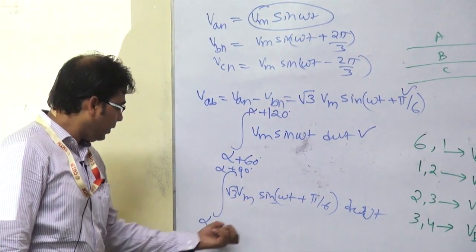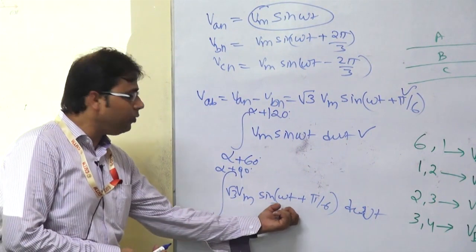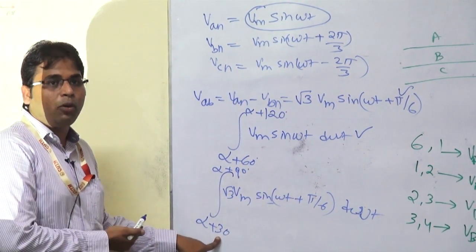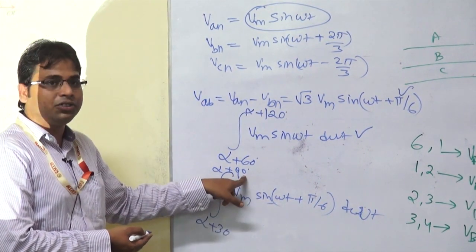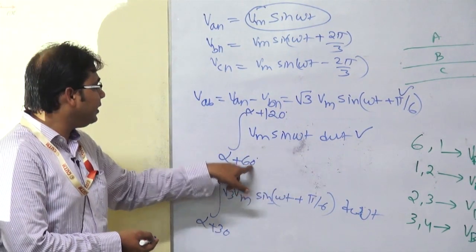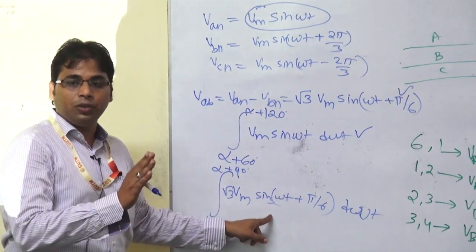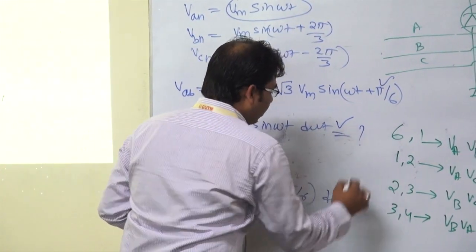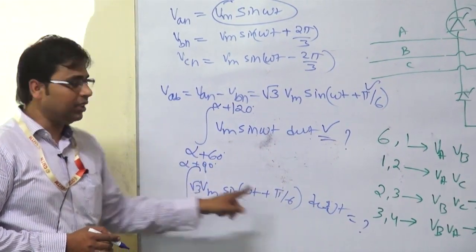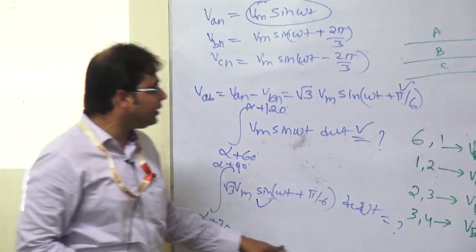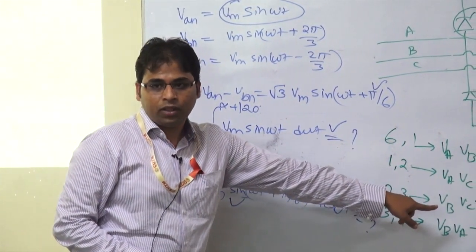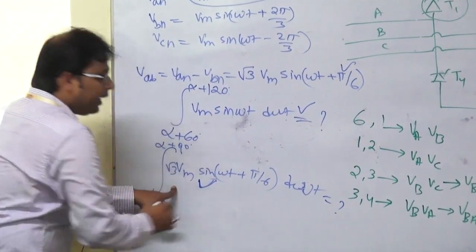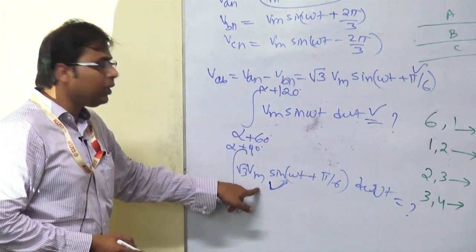If you take line voltage, the omega t limits will reduce by 30 degree, because we are already ahead by 30 degree, since we have taken plus 30 degree in the function. So here we will reduce 30, here we will reduce 30. So it is 30 to 90. If you take phase voltage, 60 to 120. If you derive both, the answers will be the same. There will be no change in the output voltage. But it is convenient to take line voltage, since our output voltage is always a line voltage, not a phase voltage.